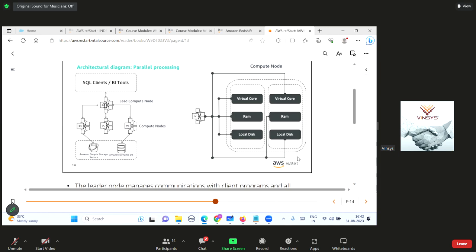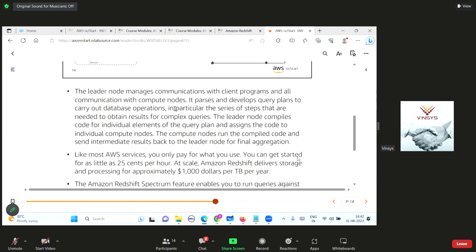This is the leader node, which is the master node, and these are the workers, the compute nodes. It parses and develops the query plans, and carries out database operations, in particular the series of steps needed to obtain results for complex queries. The leader node compiles code for individual elements of the query plan and assigns them to the compute nodes.